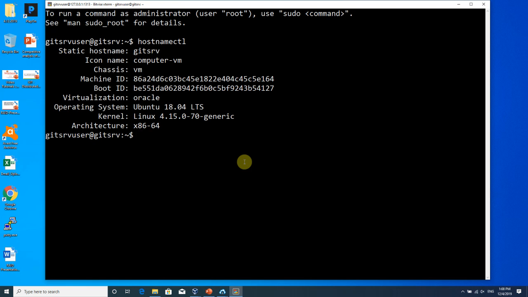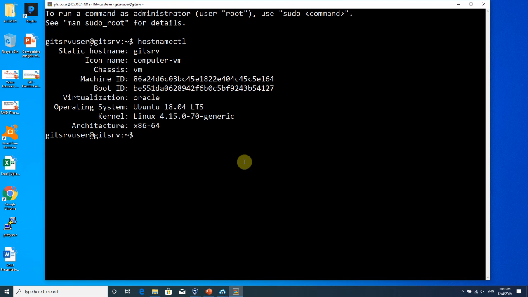However, there is also a hosts file in Linux in the etc directory. So /etc/hosts, there is a hosts file in Linux. In this file, we map the DNS name to the IP address of a local machine.